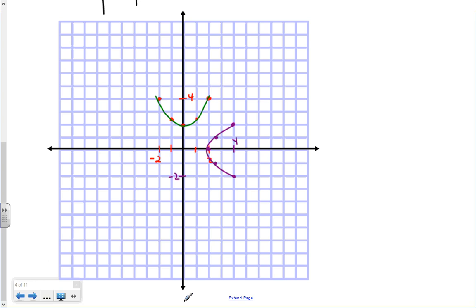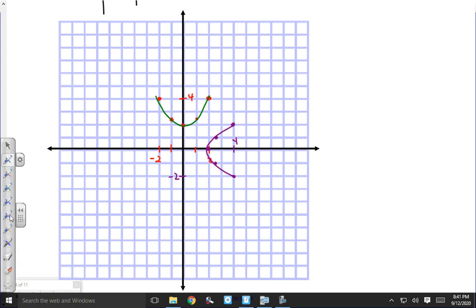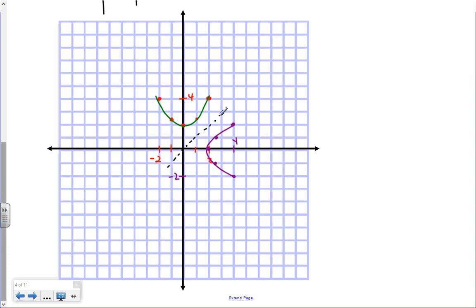All right. And then it says, how does the graph of the inverse relation confirm it is not a function? Well, if you sketch, graphically, the line y equals x along with this, y equals x would be this line that goes right through here. If I do a reflection across that line, take the green original function and reflect it across the line y equals x, I'll end up with the inverse there. But the inverse is definitely not a function. It does not pass the vertical line test. So the inverse is not a function. That is, this function is not invertible.